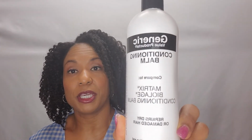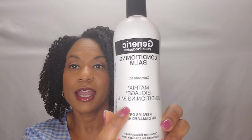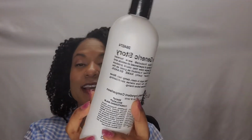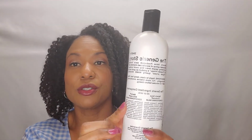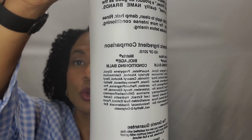So shortly after going on the Matrix Biolage rage, I found that Sally's carries the GVP brand of that. This is their generic brand of that conditioning balm, and it has the ingredients of the original. And of course, I don't expect you to try to read this, but know that it is so similar until it is eerie. Sometimes I wonder how they can get away with this.